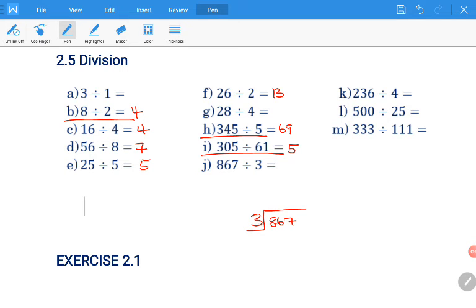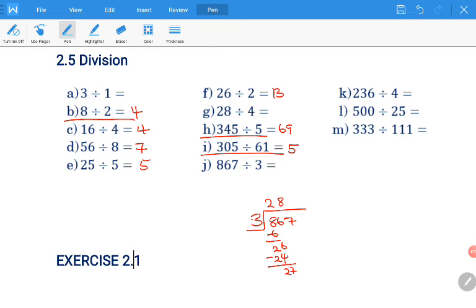This is 3 into 8. It gets here 2 times. 2 times 3 gives us 6. So if we subtract here, 8 minus 6, we get 2. Then if we take down this 6, it becomes 26. 3 into 26 gives us 8. 8 times 3, this is 24. So if we subtract here, we get 2.